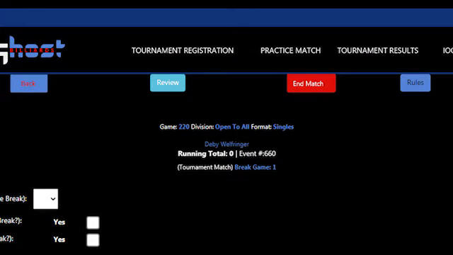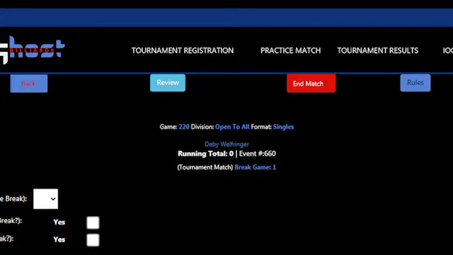Below the board, there are 4 buttons, and these are some pretty useful tools to know. The first button we'll talk about is the back button. So you've made a mistake in your scoring. It happens. You can use this button to go back to previous games and make corrections, but be warned, you can only go back 2 games.